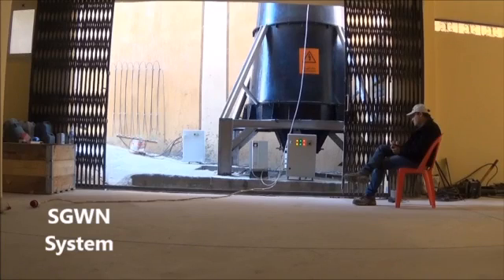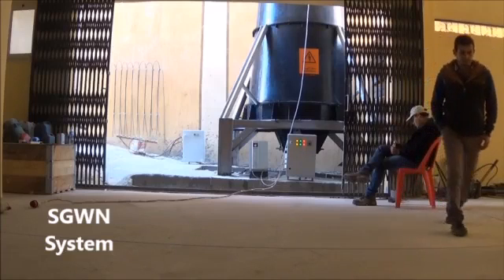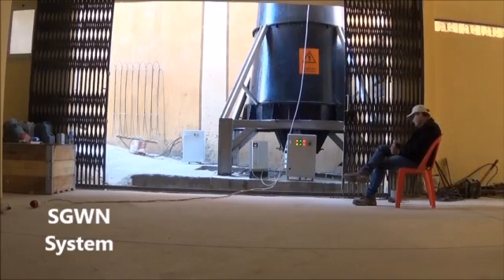It is important to emphasize that the system does not produce any kind of smell, as it does not burn anything and does not transform anything. It exceeds every rule and law concerning environmental impact, as it will be installed underground, avoiding any visual intrusion and any disturbance and noise. This discovery means energy independence and cheap electricity, cutting your electricity bill by 99 percent. This will change the energy world forever.